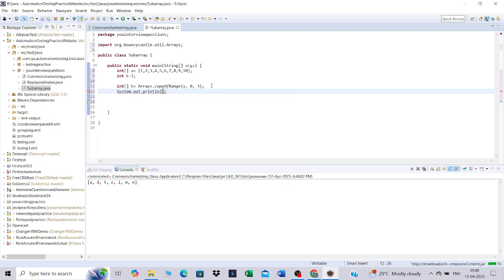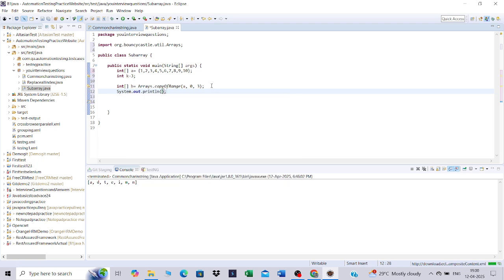Copy of range from which array? This array, from 0th index to 3. I'm just doing it manually. This should be an array, and let me print this b array to see what it gives.